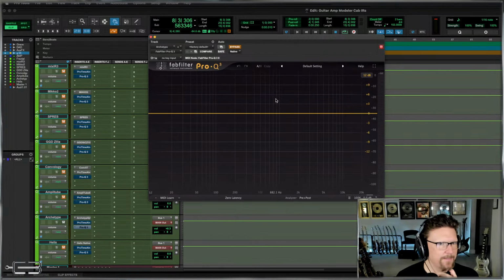I think people typically just go for the bright center cone position of an IR, and then they're like, oh, that sounds like shit. It's all fizzly and there's no body to it. That's probably not where you would have left the mic either. So it's not fair to blame the IR.